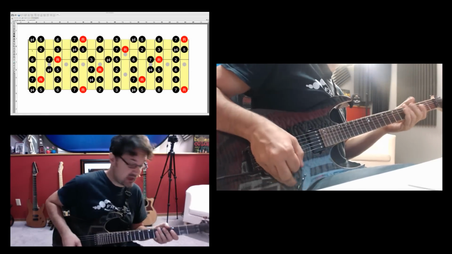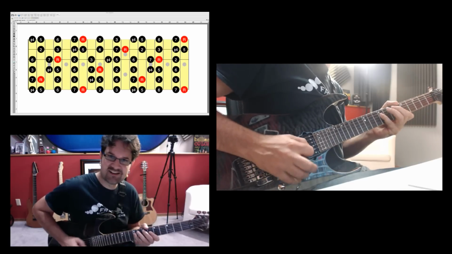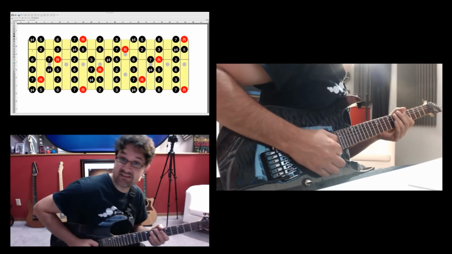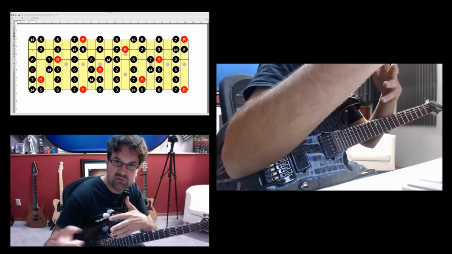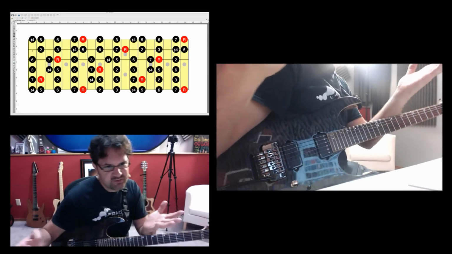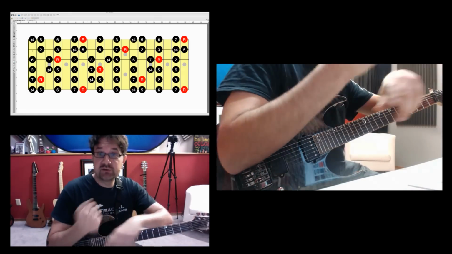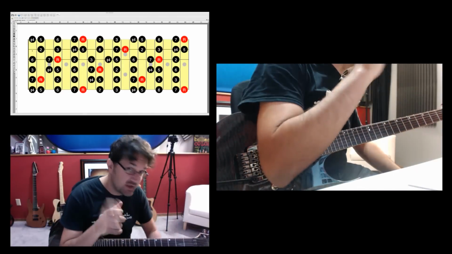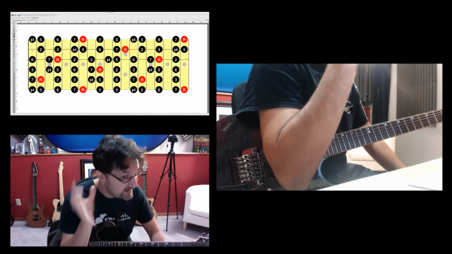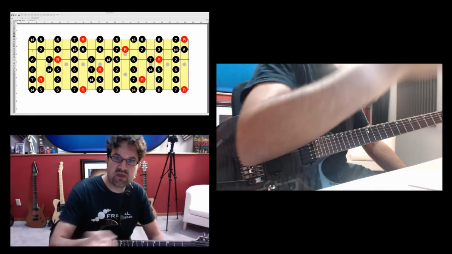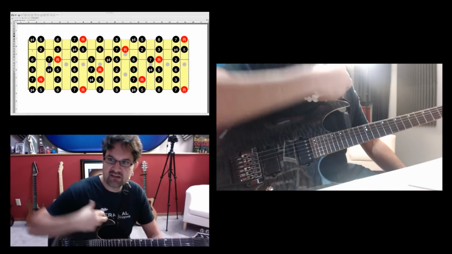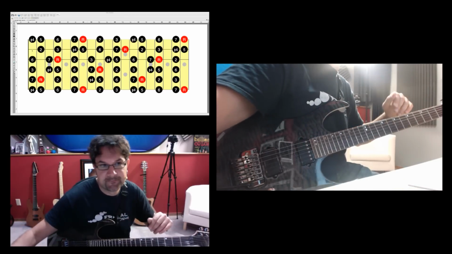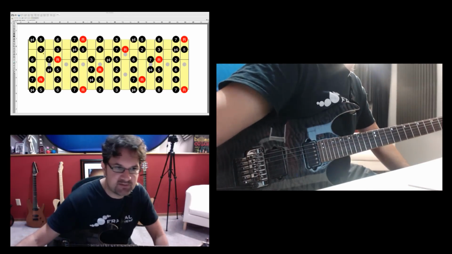But first you've got to start with simple ideas that you can repeat later on too, so that they don't get lost. So let's try that. I'll start simple. I'll try to add some more complex ideas, and then I'll go back to the introduction. You'll hear it, and you'll recognize it, and hopefully that'll make you think that my solo is a lot more thoughtful than it really is. I'm just using these simple tips. All right, let's give it a try.